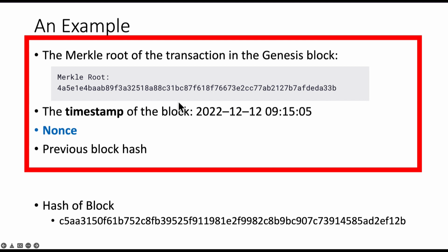The goal of a miner is to take the current block's header and add a random number to it. Put them all together, all the stuff in this red rectangle, then hash it using SHA-256. And this is a hash that can represent this block, right? And the numeric value of the hash must be smaller than the target value. So that's all it's about.